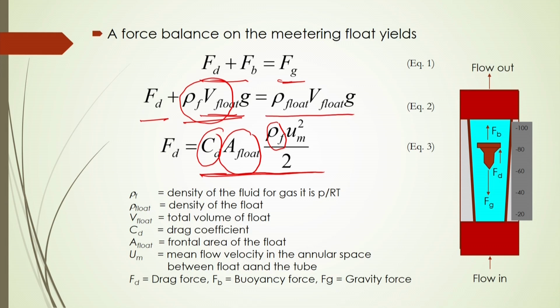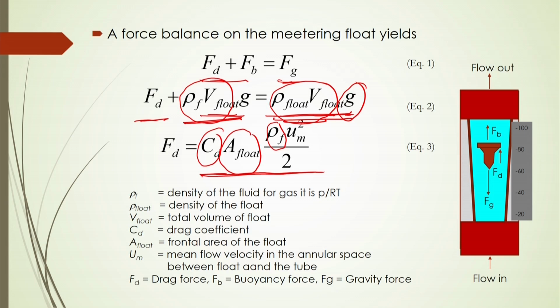And what will be the gravity force? That is m into g, that is, rho float into v float into g. The volume of fluid displaced by the float you can calculate from this equation, and the weight of the float you can calculate as volume of the float into density of the float, which gives the mass of the float, and then multiply by gravitational acceleration. So, from this you can calculate the gravitational force for the float, and also the buoyancy force as per Archimedes principle, and then what will be the drag force.